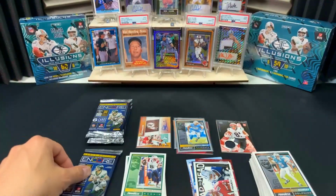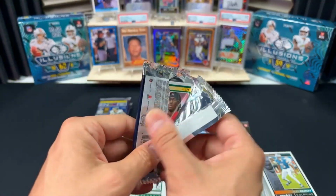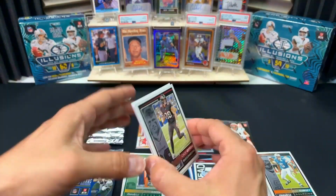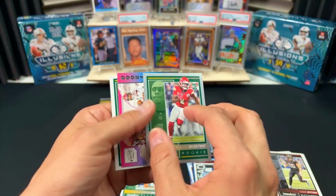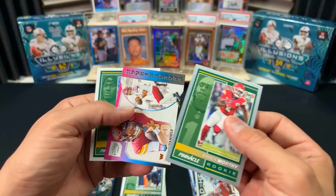There's our chunky patch. We'll save our chunky patch for the end. Looking at getting my hands on some more hobby stuff coming up soon. We do have Phoenix that's right around the corner. I don't know if I'm going to do Clearly Donruss. Not a huge fan of the clear cards, the acetate stuff. Nice Xavier Worthy. That's out of 150. And there's Jaden.